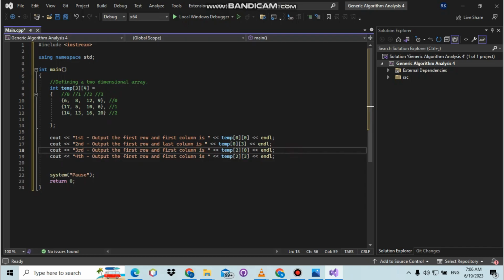So before we run the program, guys, let's try and have an assumption here. We're assuming that the output for the first row is going to be 6, and the output for the second row is going to be, based on the index, the same index, the first one here, but looking for the third index, going to be 9. This will be 3, 9.